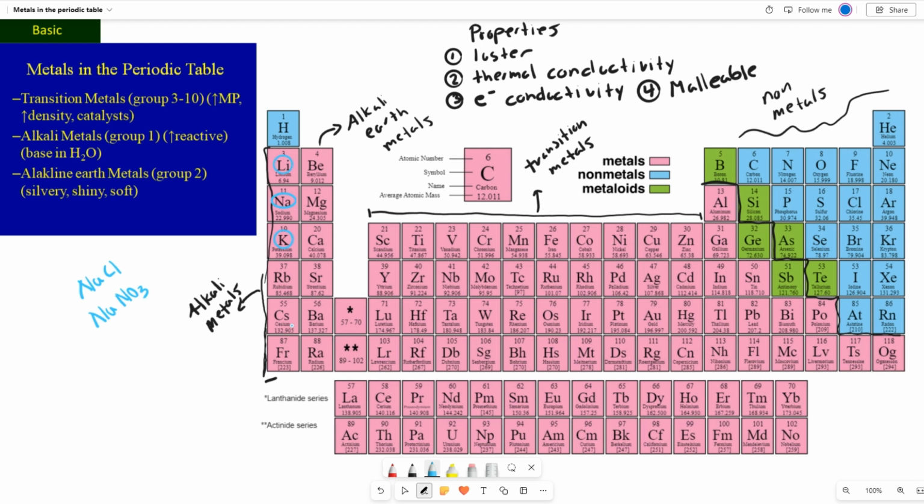So there you have it. Those are the groups of metals that we have in the periodic table: transition metals, alkali earth metals, and alkali metals. Some of the more widely used metals and the properties that they have. In the next video, we're going to take a look at this cluster of elements over here, the nonmetals, and also hydrogen, because it's a nonmetal as well, and take a look at what they're used for and what some of their properties are.